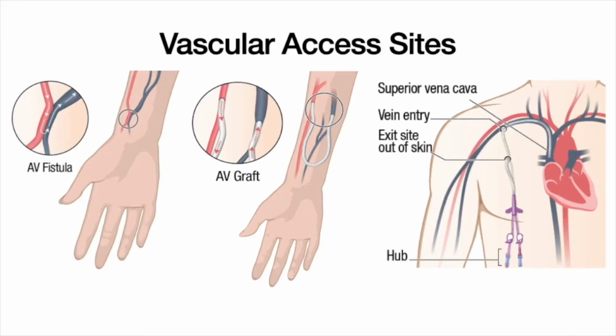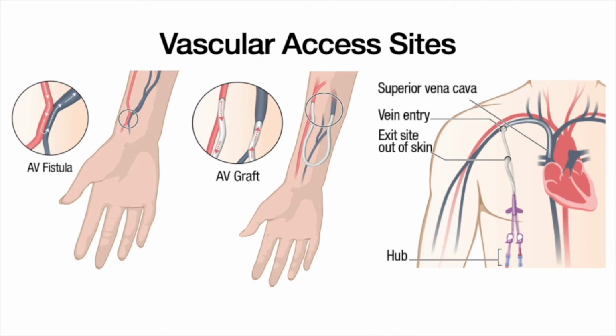Some weeks or months before starting hemodialysis, the patient's doctor will create a vascular access site in the patient's body. A vascular access site is a surgically created access site used to remove and return blood during hemodialysis. This access site makes it easier to connect to the blood supply and provides good blood flow during dialysis treatment.